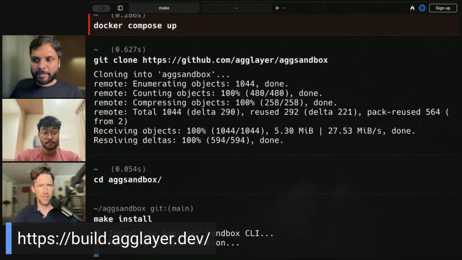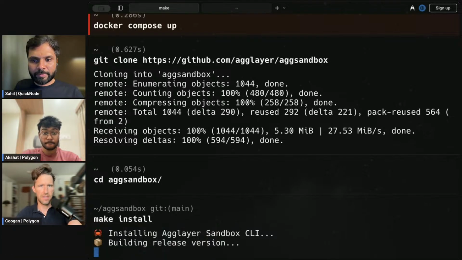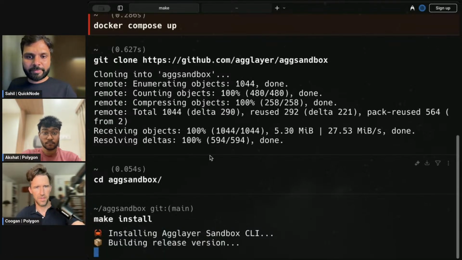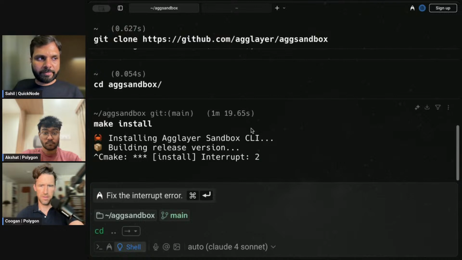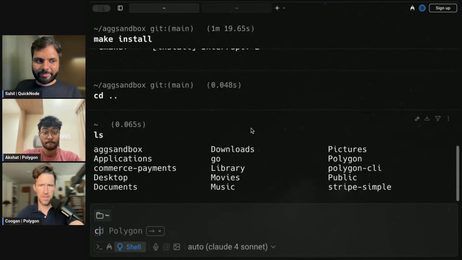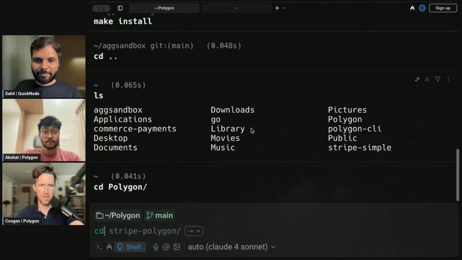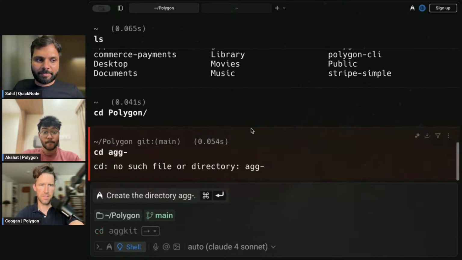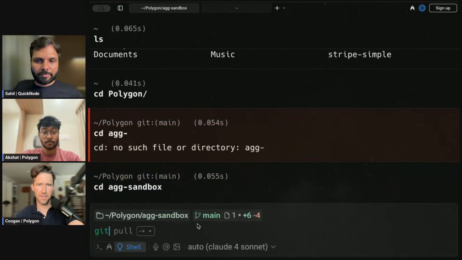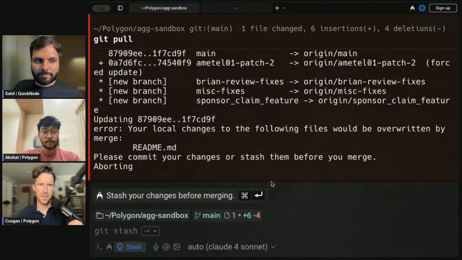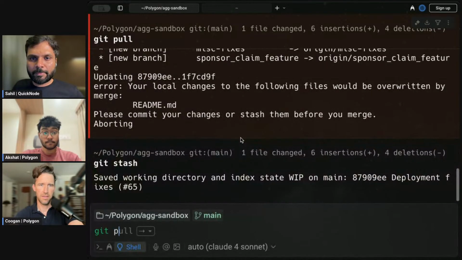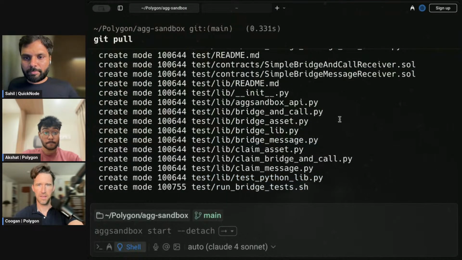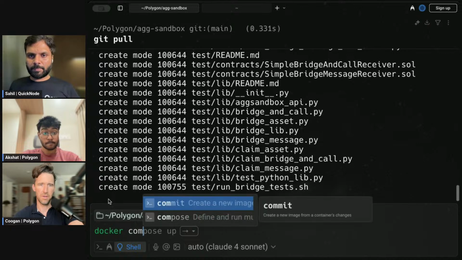Awesome. This is going a little bit slower, so I think I'll do this one here and then switch to the backup. There we go, Ag Sandbox. All right, perfect. And we do have a backup here. So we'll try again here. With Docker running, we'll do Docker compose up here.